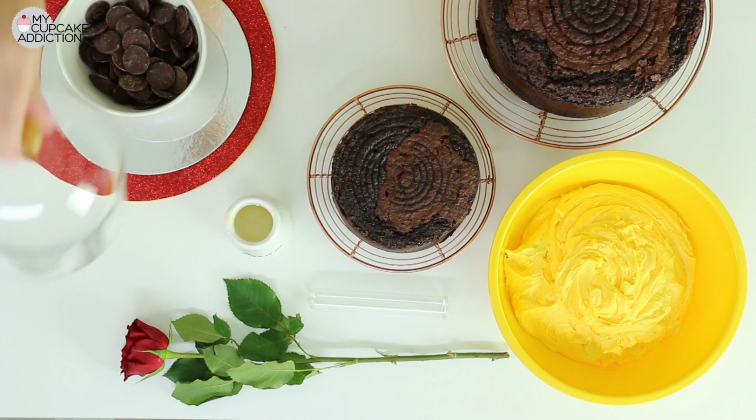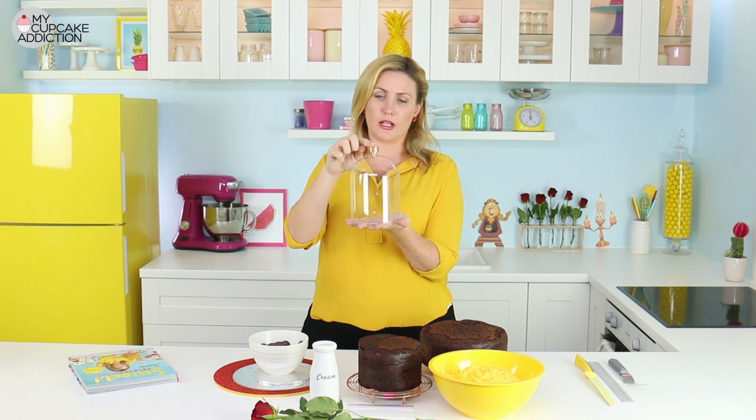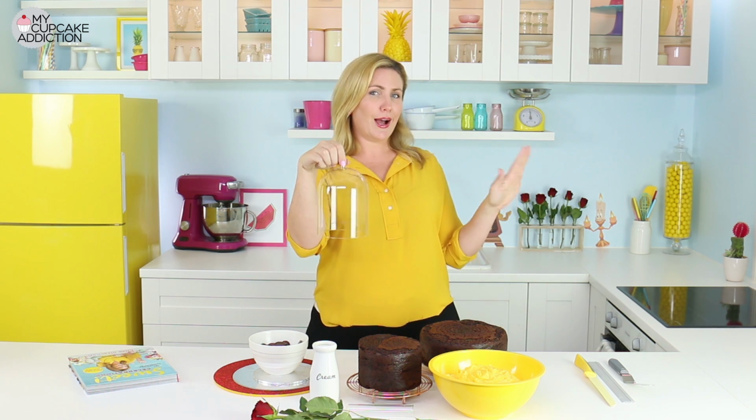This guy here is a little cake dome. I've had this for ages, but if you don't know where to find one, again, look online. I think it's either generally called a cake dome or this one was actually called a cloche. I don't know, sounds fancy.